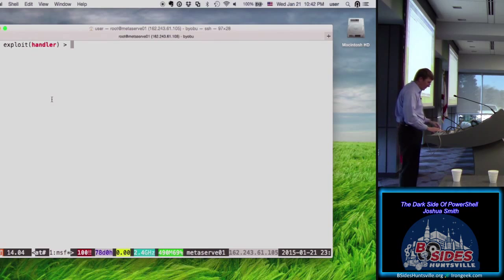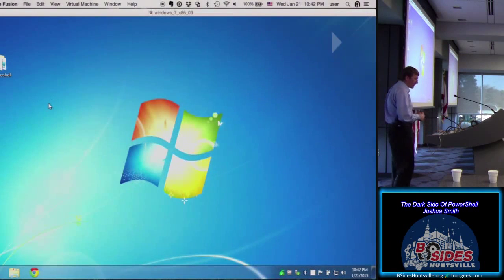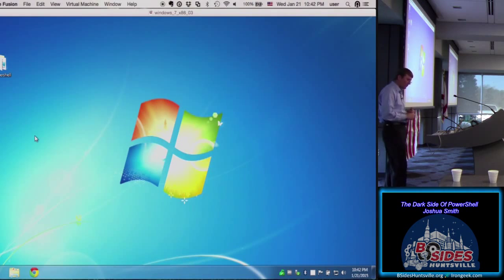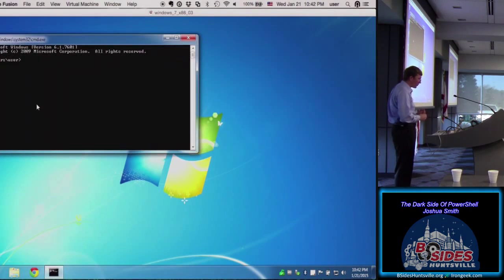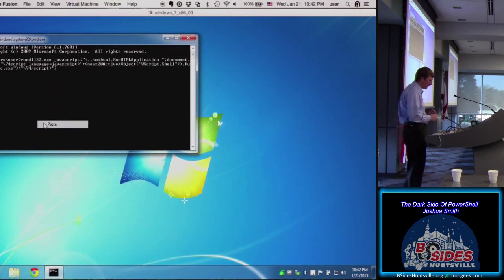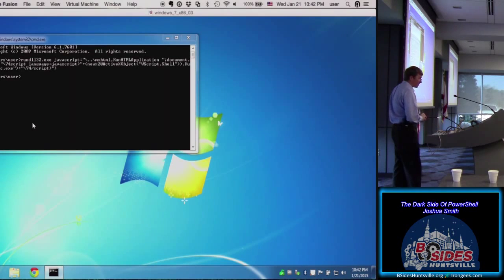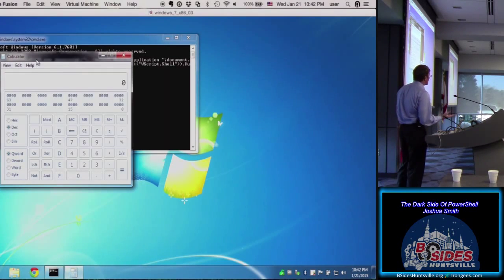All right, so our first example, this is some malware called PowerLex. About 6 or 7 months old now. All right, so here's our victim machine. And I'm just going to talk through this as it goes. All right, so the first thing I want to show you is that we're going to run a command, and I'll zoom in on this in just a second here, that in this case is going to pop a calculator. Not that big of a deal, right?